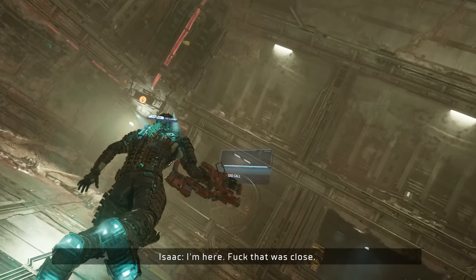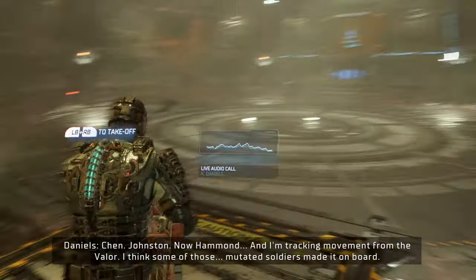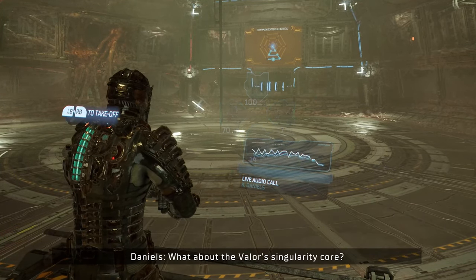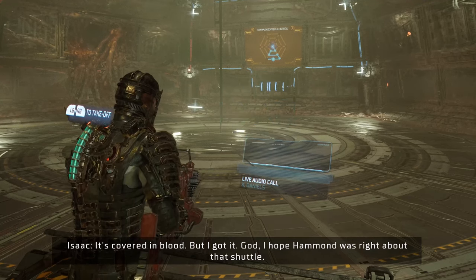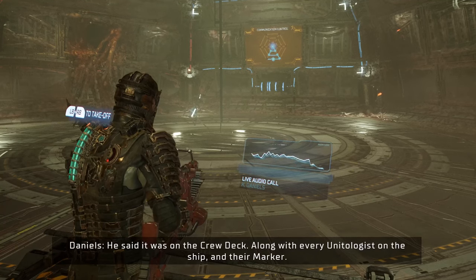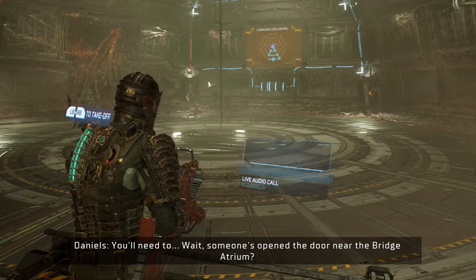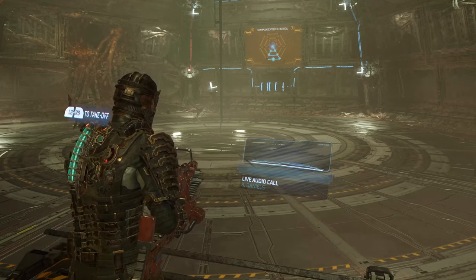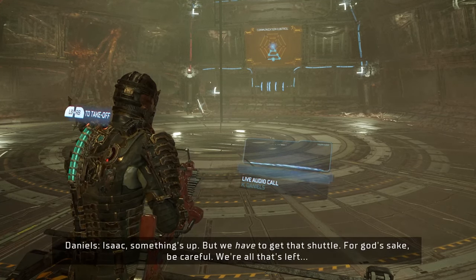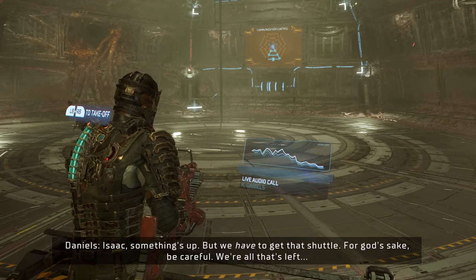Isaac, come in. I'm here. Fuck, that was close. Chen, Johnston, now Hammond. And I'm tracking movement from the Valor. I think some of those mutated soldiers made it on board. Yep. What about the Valor's Singularity Core? It's covered in blood, but I got it. God, I hope Hammond was right about that shuttle. He said it was on the crew deck, along with every unitologist on the ship and their marker. Wait, someone's opened the door near the bridge atrium? It'll get you to the crew deck, but who's left with that kind of clearance? Isaac, something's up, but we have to get that shuttle. For God's sake, be careful. We're all that's left.